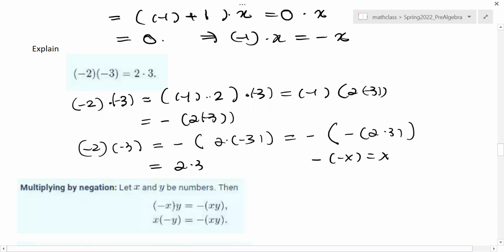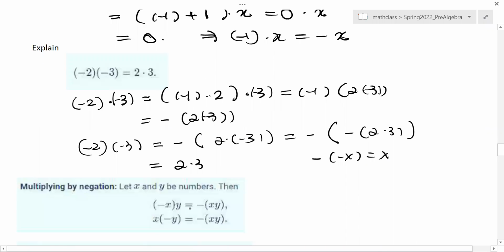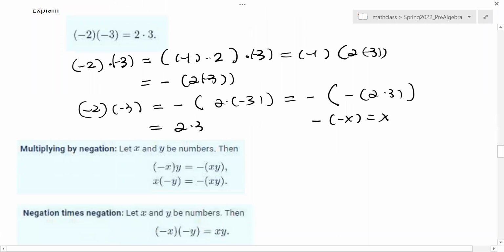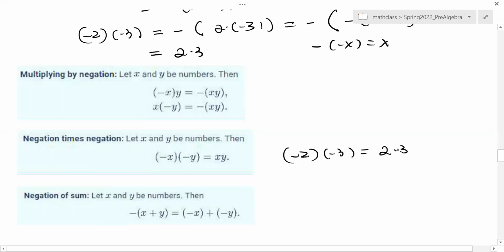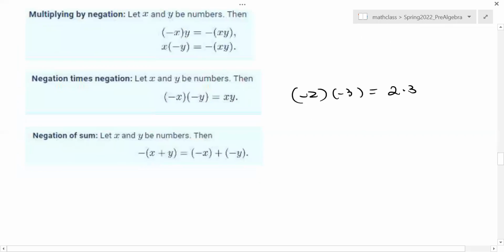So we summarize those 2 important rules. -x times y, you can put a negative out. It sounds trivial, but they're not trivial. You have to give a proof, and I'm not going to waste time proving all of them. But as you can see, you can only use the rules I mentioned earlier, and then you can quote them. So those are the four rules. Those are the 1, 2, 3, 4, and they sound simple, right? I already showed you why this is true: -3 times -2, or -2 times -3, is just 2 times 3. The 2 negative signs are gone.